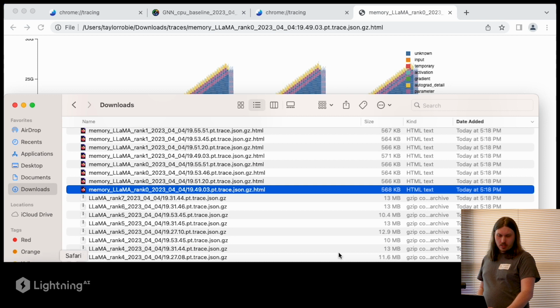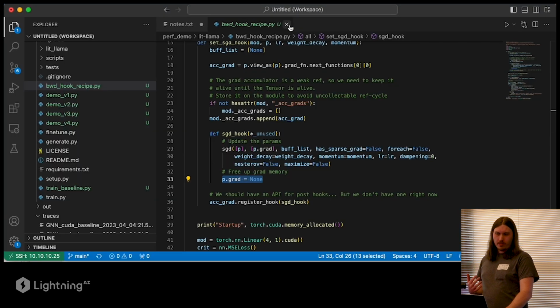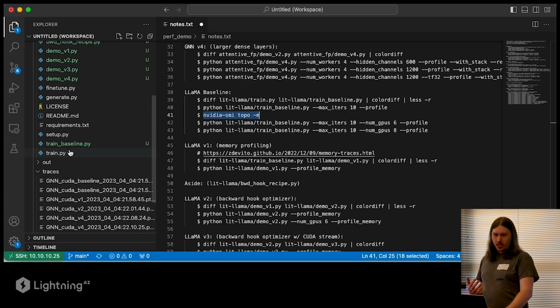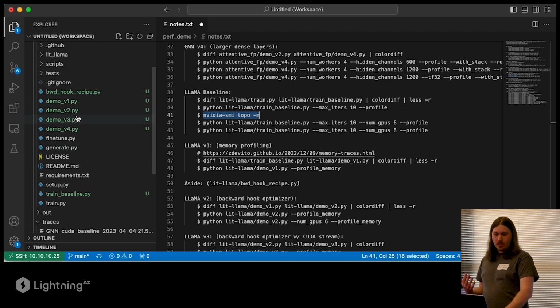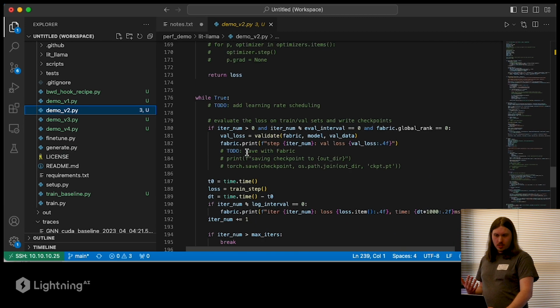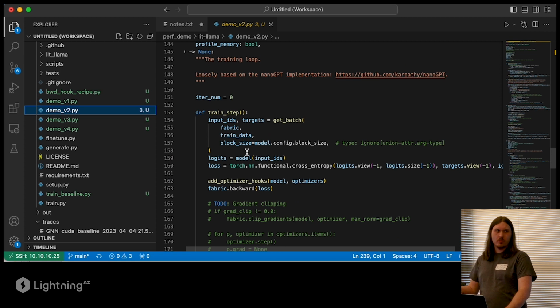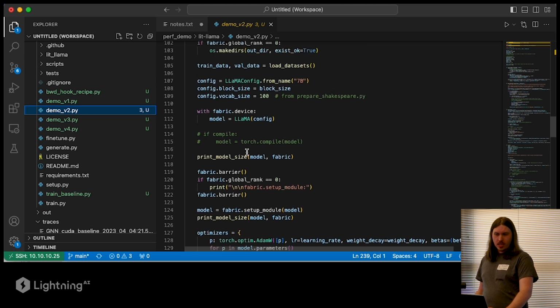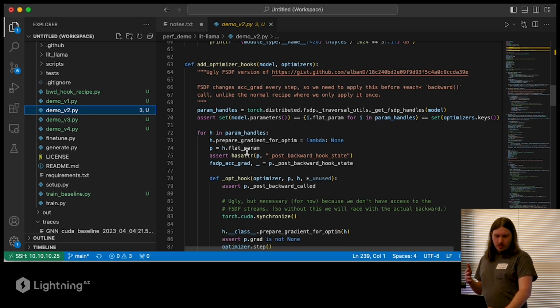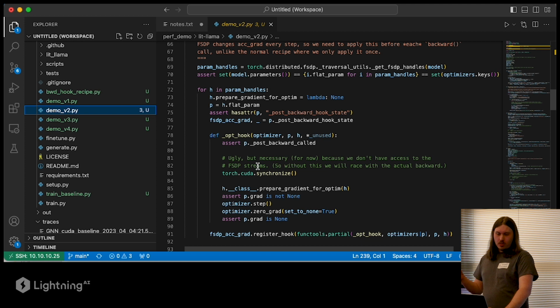So the version that works with FSDP is more complicated because FSDP already hooks into this mechanism. This is something that I've been in talks with the Torch distributed team about, so it's going to make its way into a public API. But for the time being, you basically have to go in, grab some FSDP state, hook, basically chain your own callback on top of the FSDP callback. An important feature is that the way FSDP gets the gradients, it gathers them from all the ranks on its own stream.